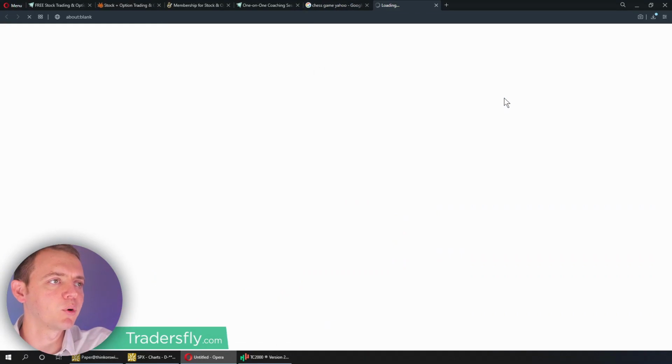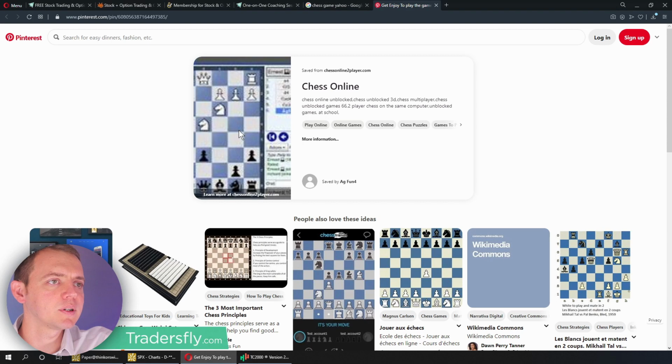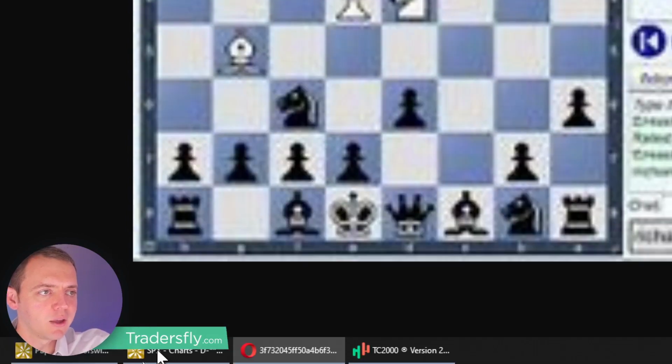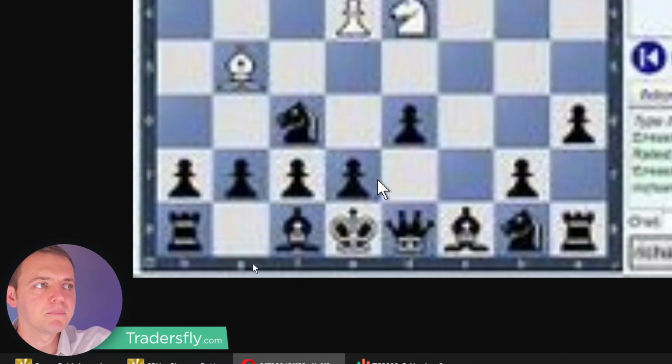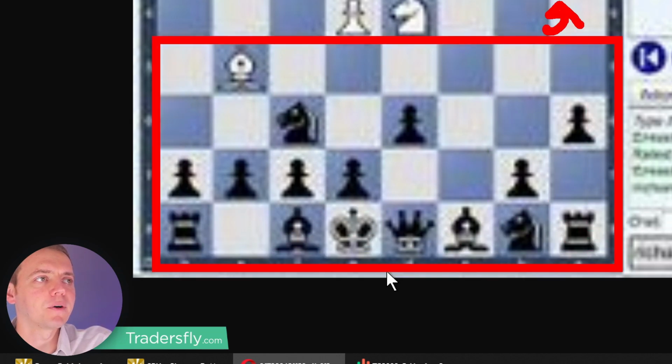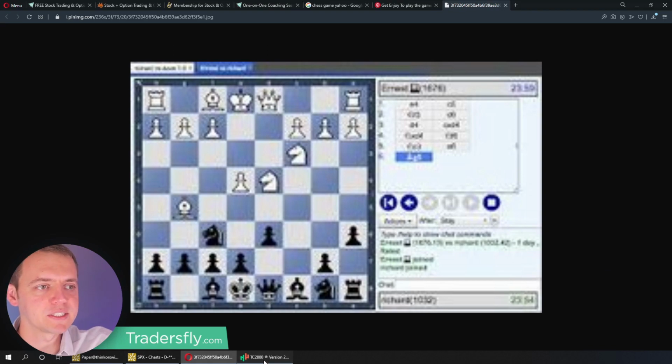Like, let's say I take this board right here, maybe open it up. Let's see if I can. Open image, maybe not. Okay, let's see. Zoom in, and why is it that we don't see just this little area? And that's the thing, this is what people are doing in the stock market world. They're seeing this whole part of the board, but they're not seeing the other part. And this is what I want to show you right here. This is how this works.